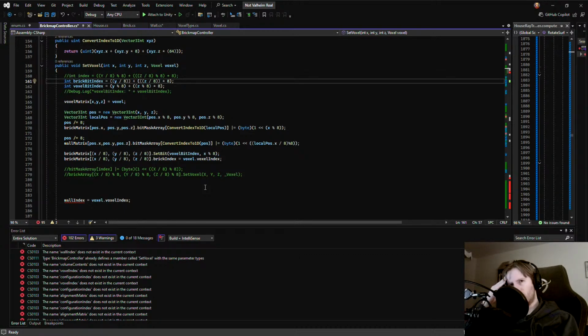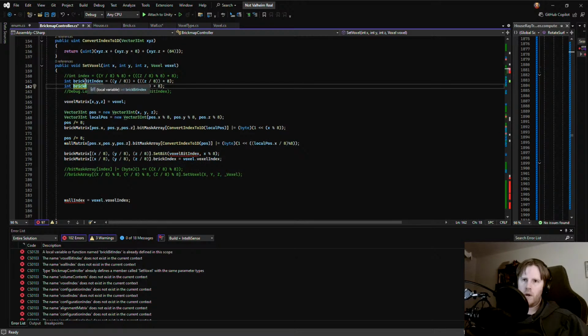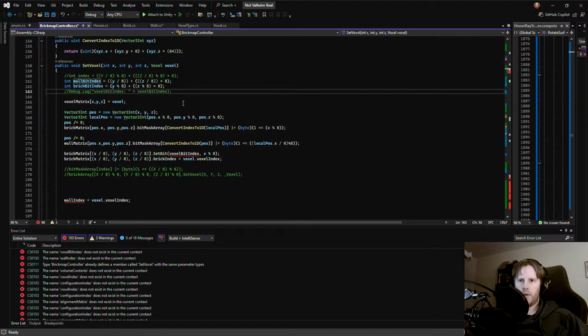Voxel bit index. Y modulo plus Z modulo times 8. That should be the brick bit index. And this should be the wall bit index, I think.